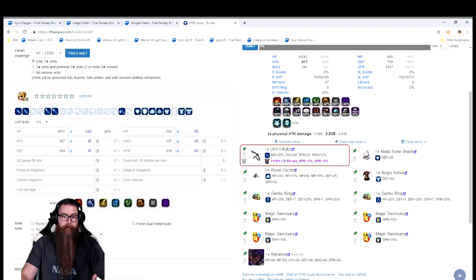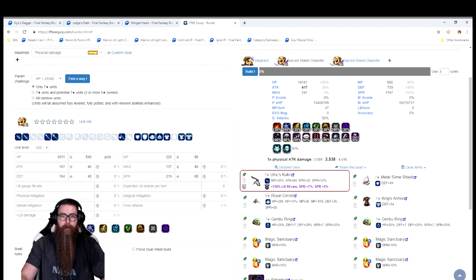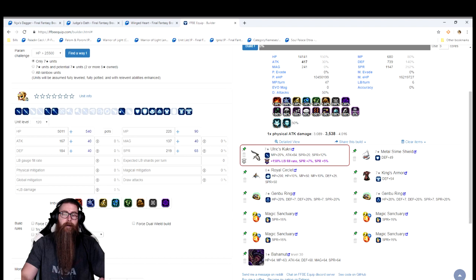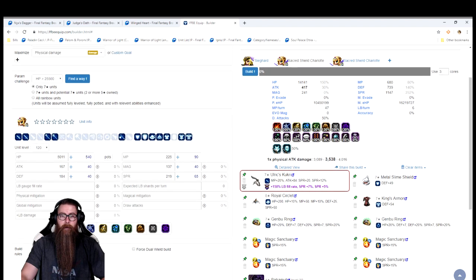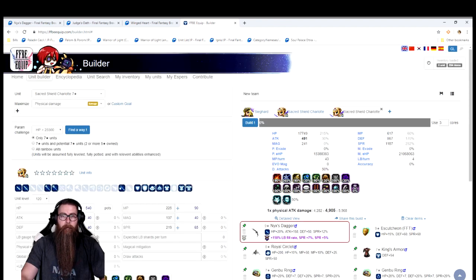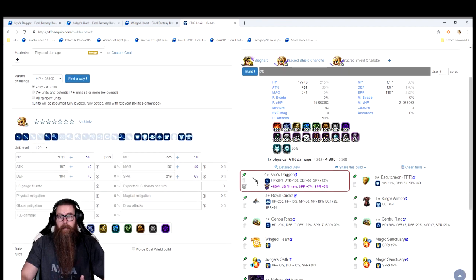But as you can see here, I've got my enhancements on these weapons. This is a pretty good build. 14K hit points, you got 1,000 spirit. Basically, you got resistances to lots of elements. There's nothing wrong with this Charlotte, and that's kind of what I was saying before, you don't need super chest masteries. This Charlotte right here, she'll travel well. And like I said, obviously, if we're going to be dealing with a certain boss, I would adjust these to the boss.